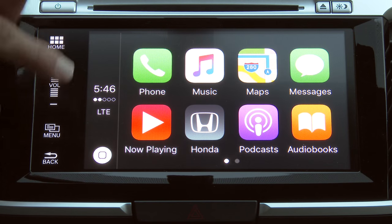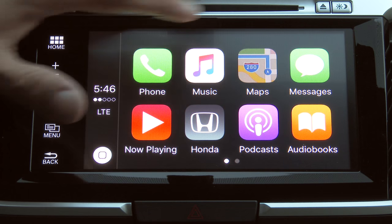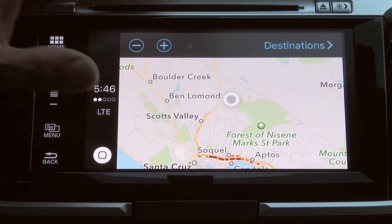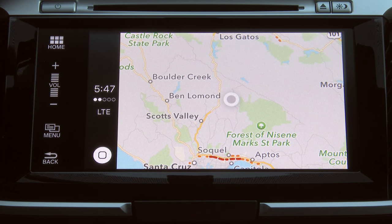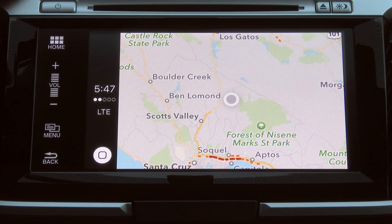Overall, I do prefer the way CarPlay looks on screen — the interface method is a little more pleasing to my eye than the Google method. However, the Google Maps view is a little more attractive, both in the ability to pinch and zoom and the general look of the maps. The experience is a little more mixed on Android Auto because if you have a smartphone with the latest Google operating system but a relatively slow processor, your experience will be very different than on a Google phone with a faster processor. That's going to be less obvious on the Apple side, simply because Apple controls all the hardware and things will be quite consistent in terms of interaction and speeds.